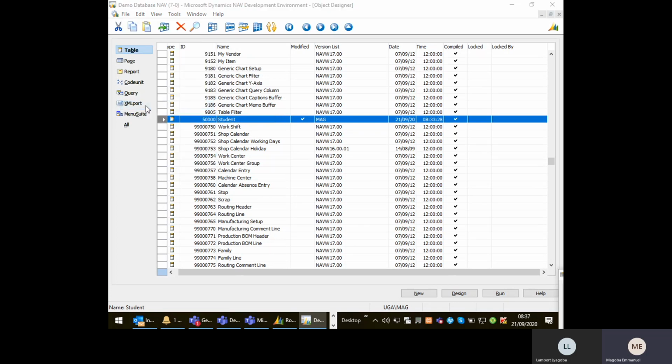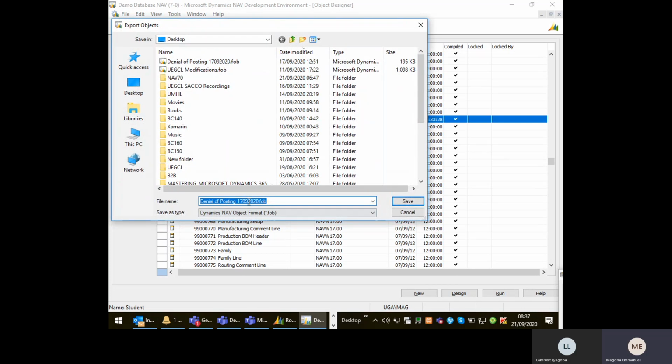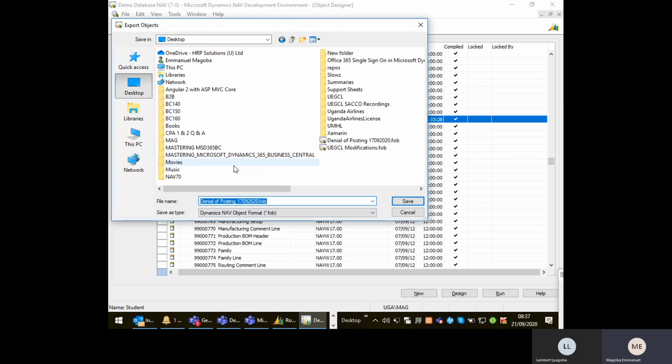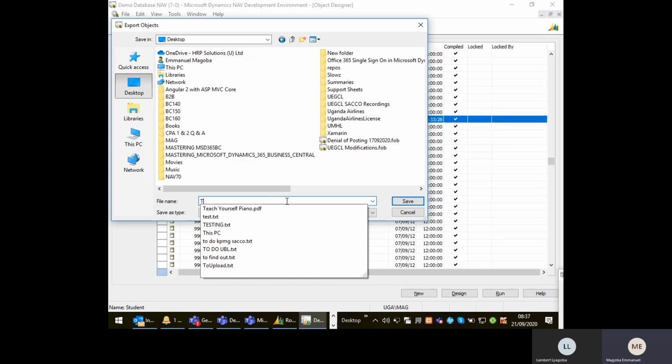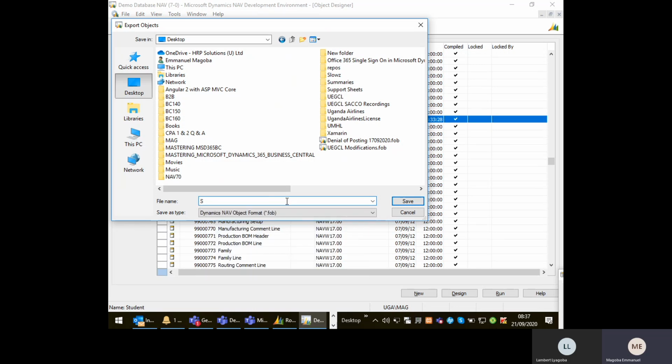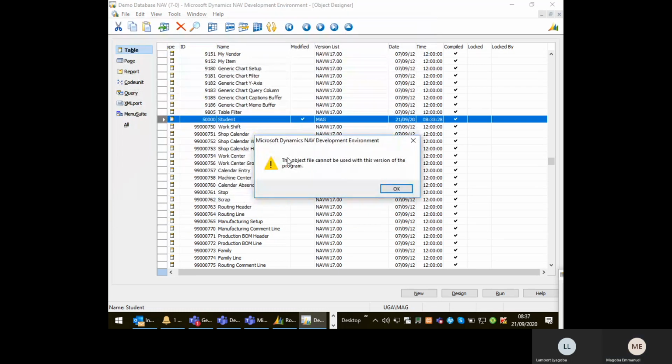If I click Export, it exports in two formats. I can export it as .fob or .txt. When we are sending objects to clients, we send them as .fob because the .fob format cannot be modified. So if I enter this as Student and I click Save, the object type cannot be used.